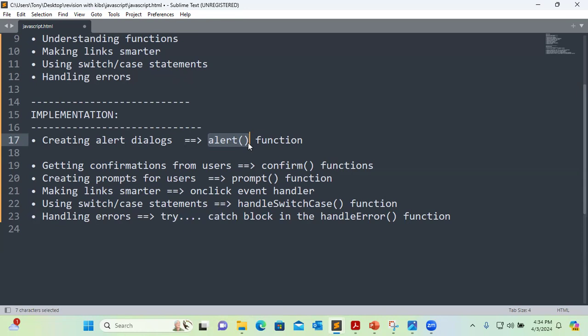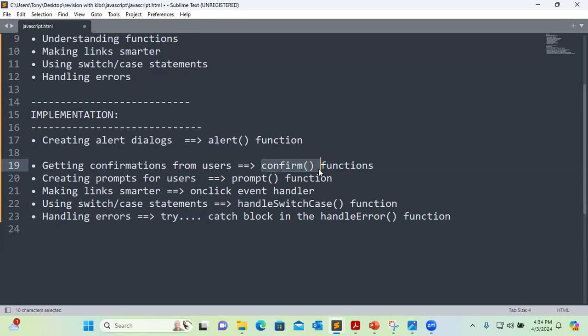So to create alert dialogues, you must use the alert function in JavaScript. Whenever you use the alert function, it displays a message to the user in a dialog box.